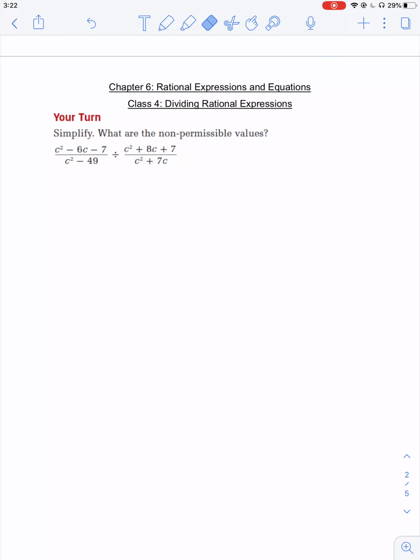I'm going to continue. So let's start with the numerator over here. I'm looking for two numbers that multiply to -7, and they have to add up to -6. So 7 is a prime number. There's only one combination that will work, 1 and 7. But obviously one of them has to be negative. Now, because this is negative, that means the bigger number has to be negative. So 1 times minus 7. Yeah, so this is perfect.